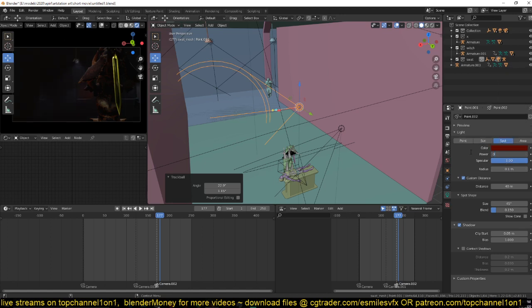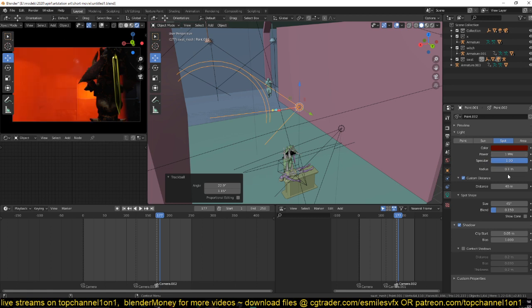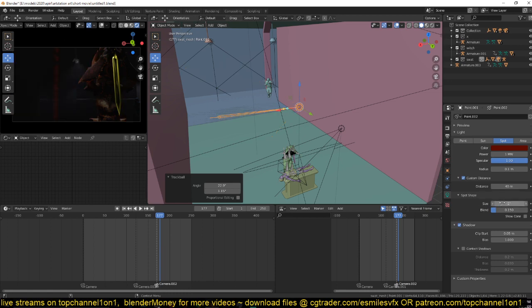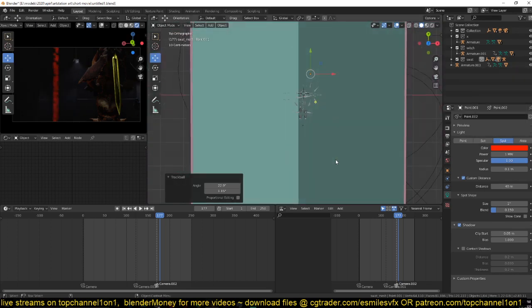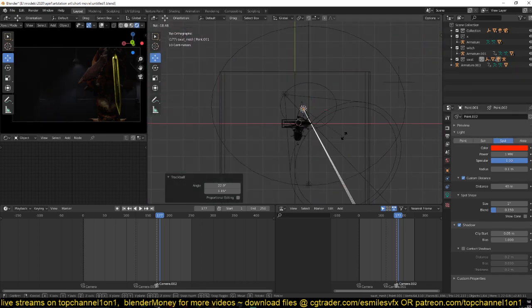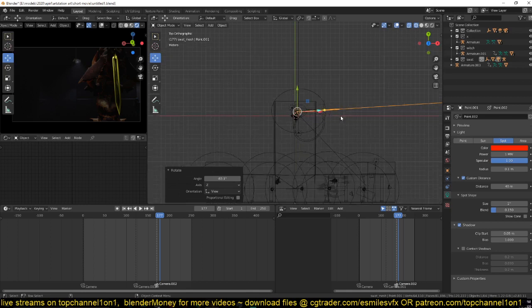Just see if we can make those lasers pointing. So we need to increase the resolution of our volumetric to have them work, but they would look nice if we had them pointing at her.